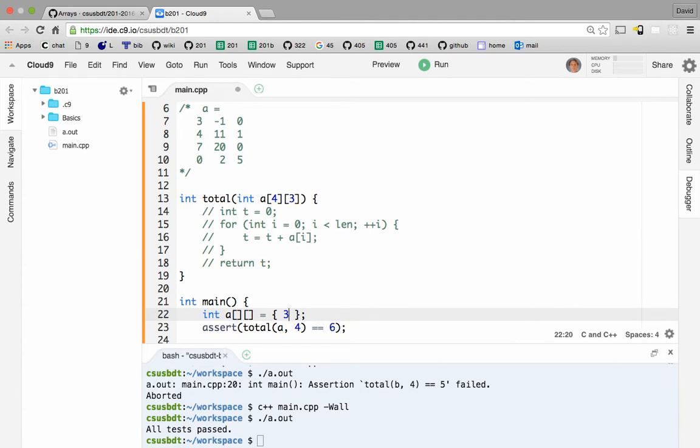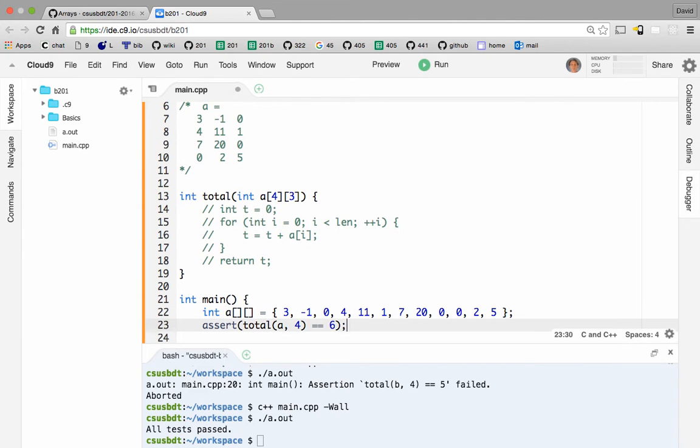So it's 3, -1, 0, 4, 11, 1, 7, 20, 0, 0, 2, 5. Oh, we got to do the total here. And the function only takes one argument because we're specifying the size of the array right there.